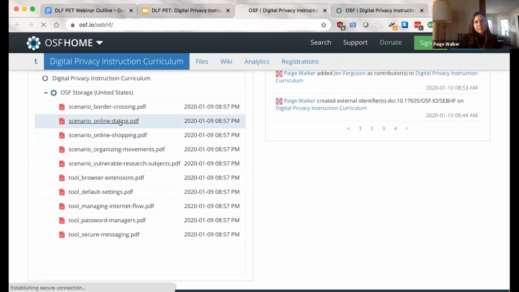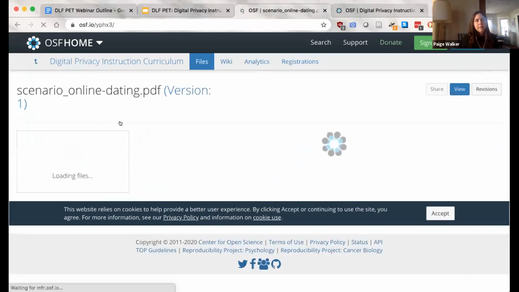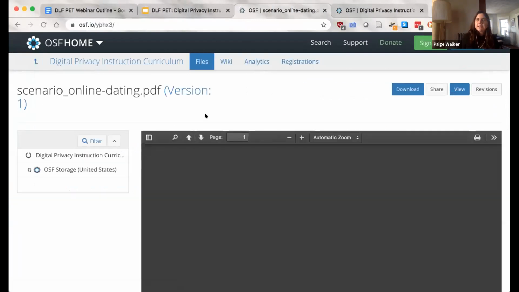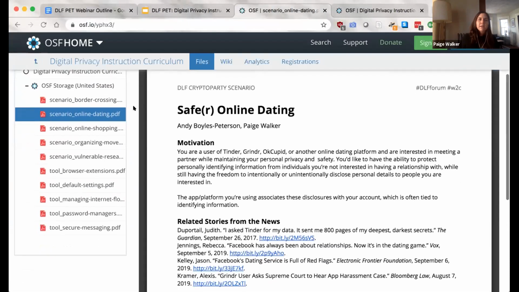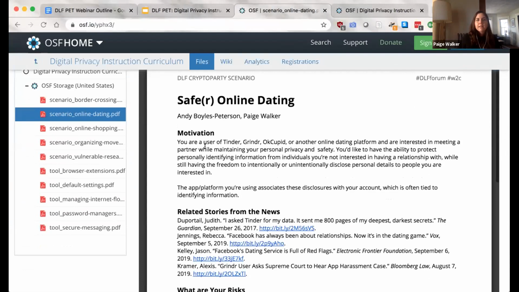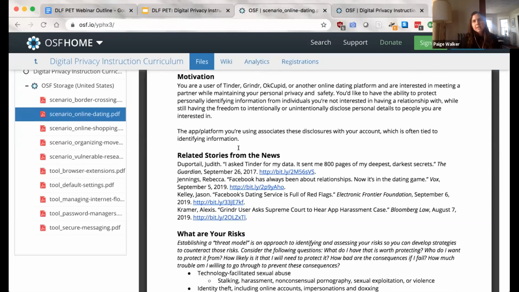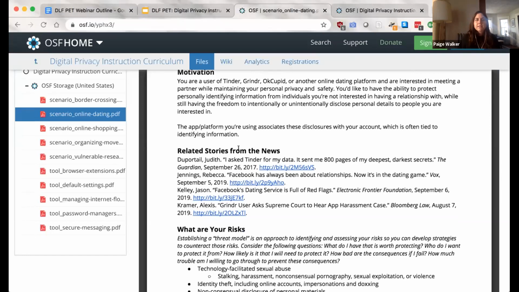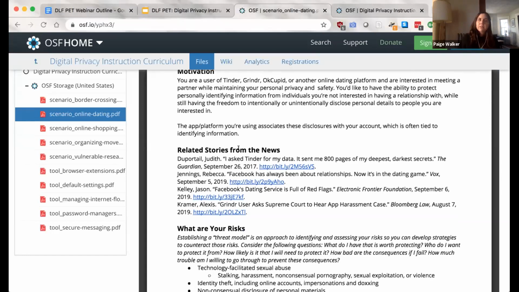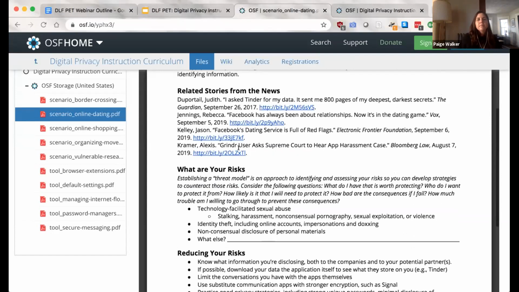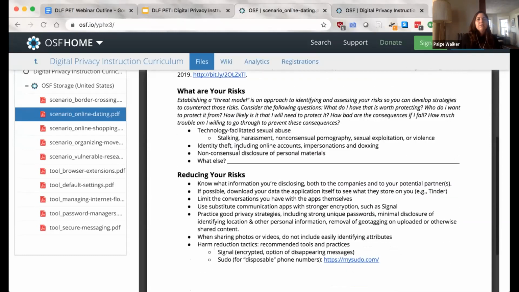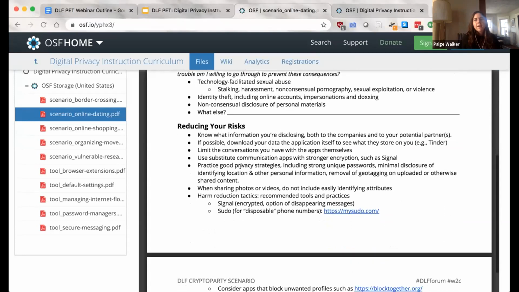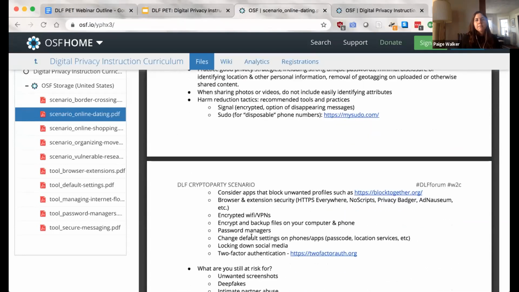For instance, if someone wanted to figure out how they could do online dating in a more technologically savvy manner, they could open this guide and read stories from the news that situate online dating and digital privacy in a really relatable manner, get a better grip on what their risks and threat model might be, figure out how they can reduce their risks, and identify particular tools that could help with this risk reduction.